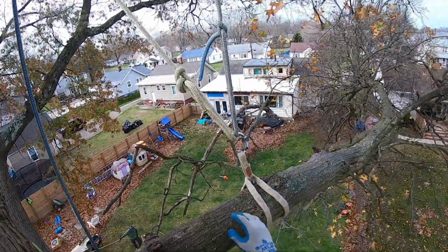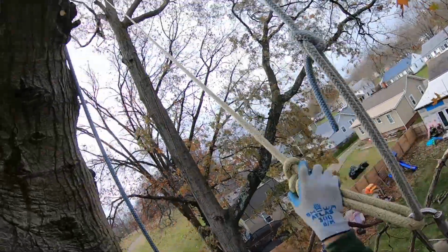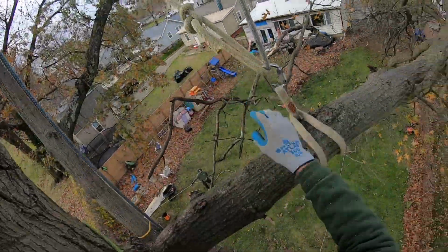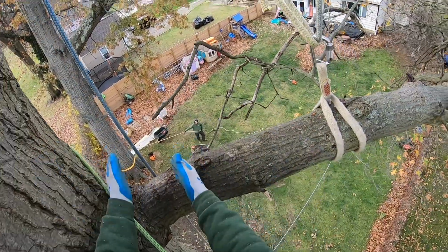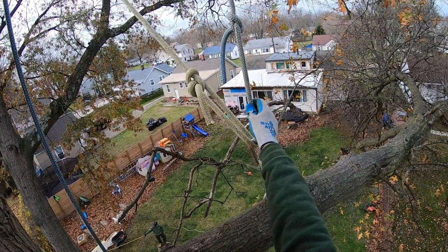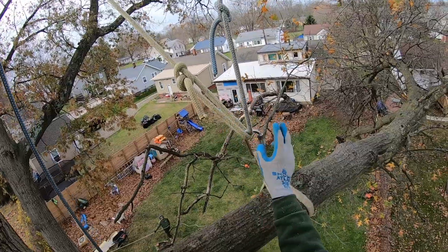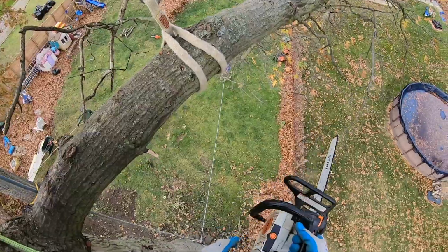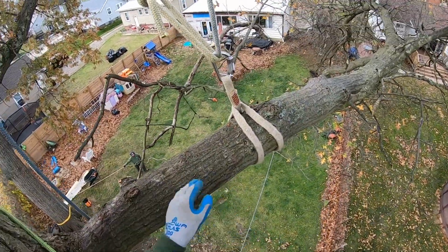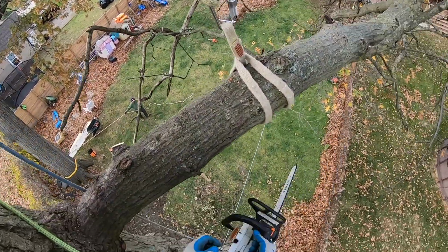Okay, folks, we're ready to go here. The blue line is in this tree. The yellow line is in that other tree. And that's gonna, well, you'll just see. These two guys are gonna work together and they're gonna get it right down in there. This rope is basically just a brake until the load is shared on the ropes and then they can work together. But here we go. We're gonna cut a notch and kind of swing it in favorable in our direction.